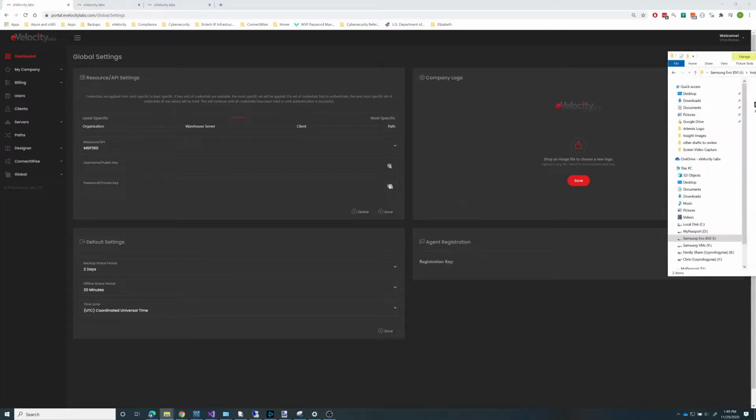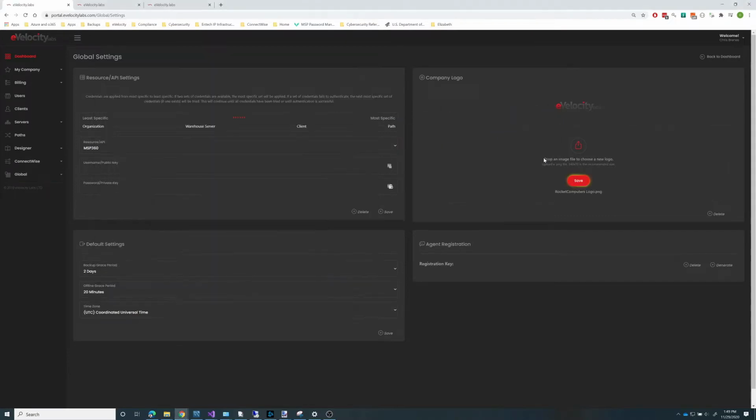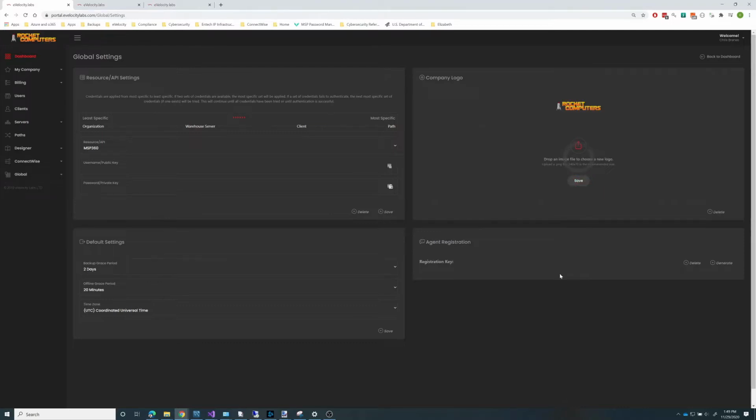Alright, so we recommend a PNG file. It's as simple as drag and drop. You'll see the button has highlighted, indicating that we've added a file, and you can see the file name, which I've highlighted in blue here for you. We'll just hit the button to save that logo, and you can see it has been uploaded into the logo zone on the right side of your screen, and also it's immediately added to the top left badge of your screen as well. And now anytime we navigate through the UI, we'll be able to see that logo.